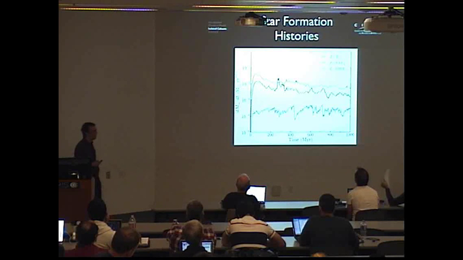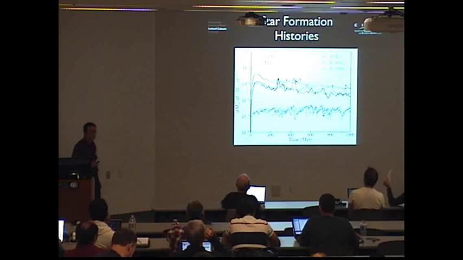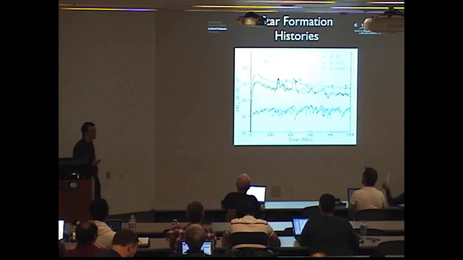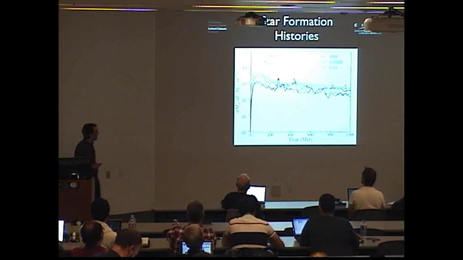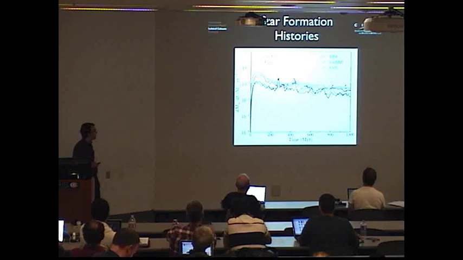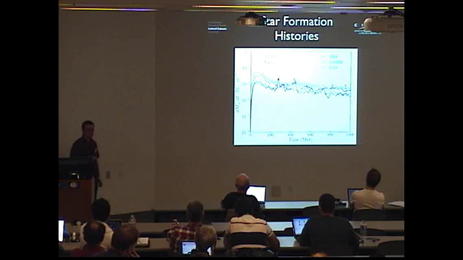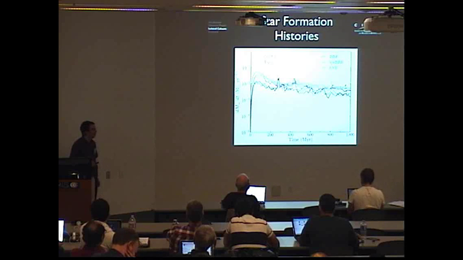When we ran them again with cooling rates in chemical equilibrium, we get the dashed curves. The dashed and solid curves are fairly similar, telling us that non-equilibrium chemistry has very little impact on the total star formation rates. We see the same for the different radiation fields — the solid curves show full non-equilibrium chemistry and the dashed curves show equilibrium cooling, again with very little difference. In general, for the overall dynamics of the galaxy — total star formation rates and so on — non-equilibrium chemistry has very little impact. But where it does become important is if we want to look at the abundances of individual chemical species.